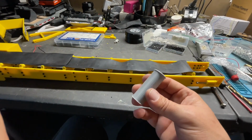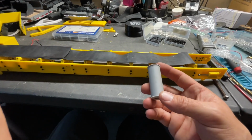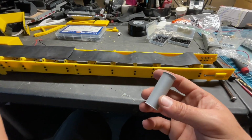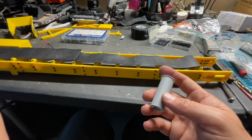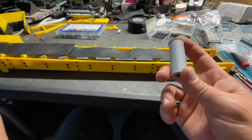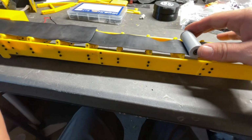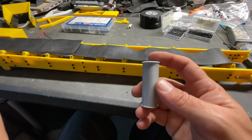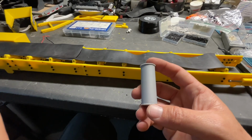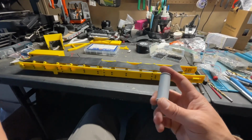Another thing is I updated the rear idle roller. I know the file name was self-centering roller, and it did everything but self-center. It kind of rolled off, and I don't know if you guys had noticed that the belt would kind of click and click and click, and that was the roller getting stuck back here. So what I've done is remodeled the roller here, and the belt will sit inside this groove here, and that should allow it to just run really smooth. So I'm going to go ahead and get this belt glued up, and then we'll get this on, and then we'll test it out and make sure that it all works.